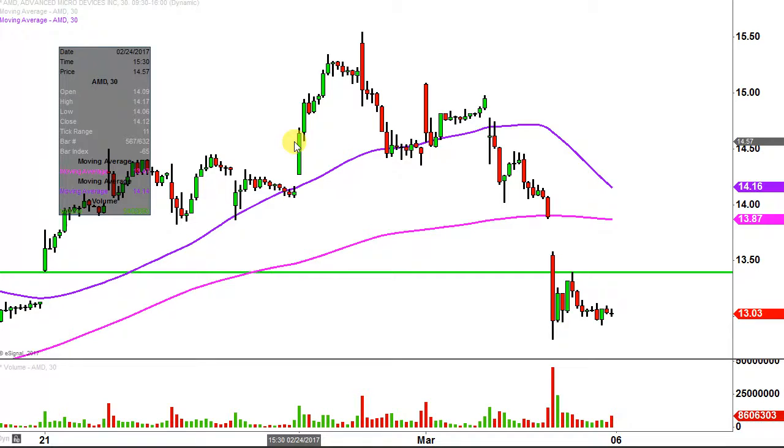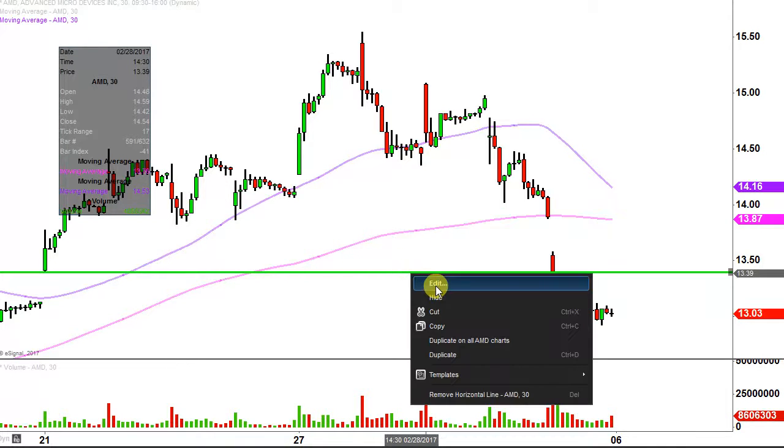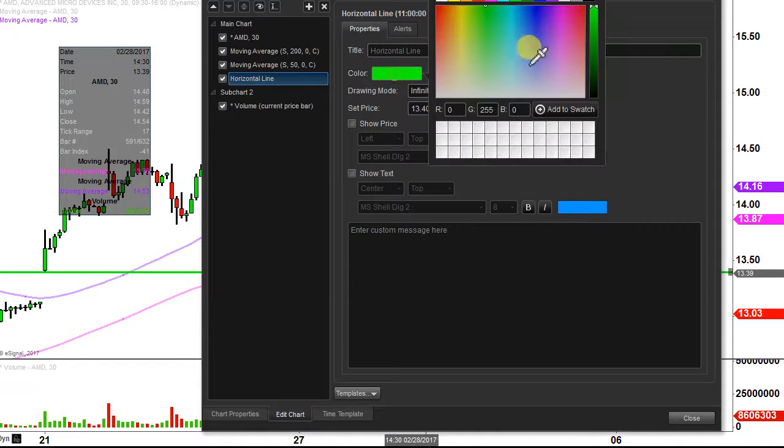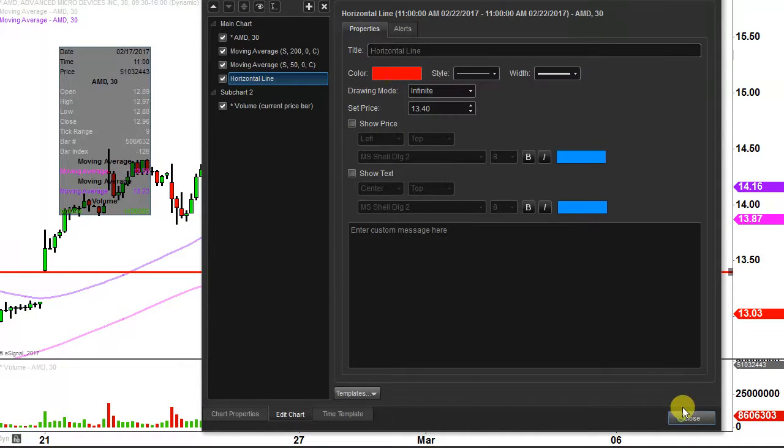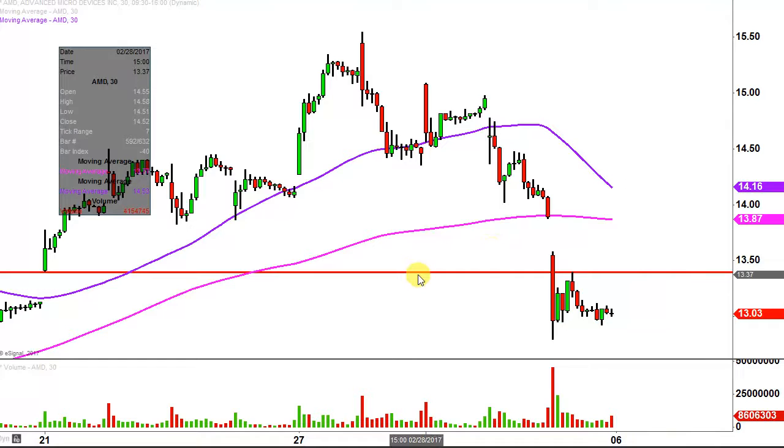First update comes from a foundational principle in charting, which states when levels of support are broken and closed below, they tend to act as resistance, and that's exactly what happened here. For those of you that did watch yesterday's video, hopefully you remember me talking about 1340 as a level of support, but you can see right here it did fail as support, which you would then expect to act as resistance.